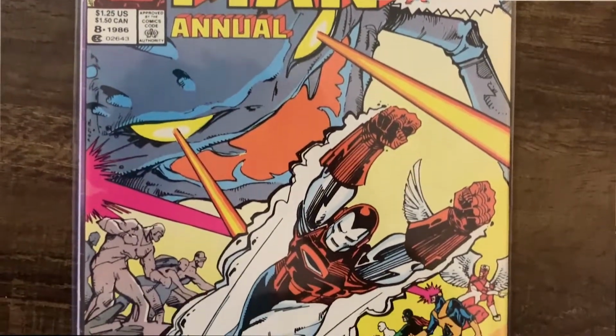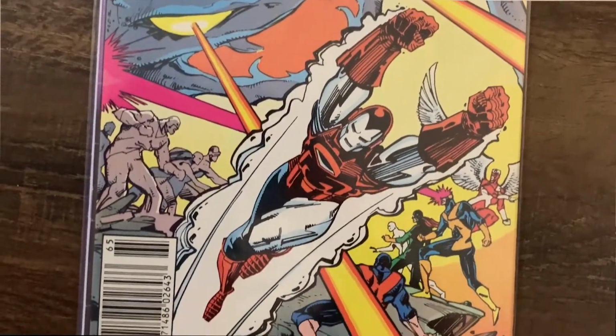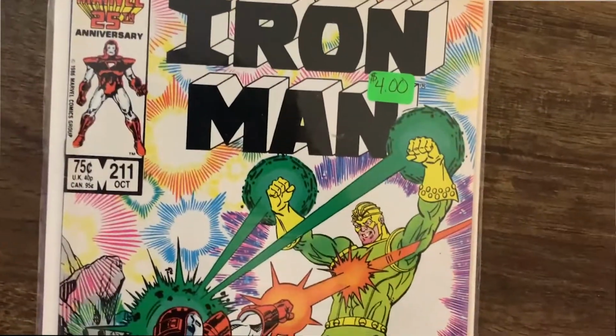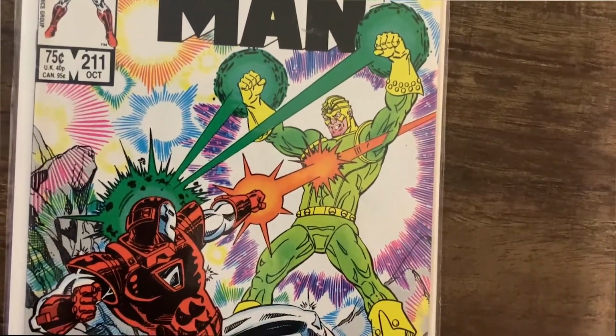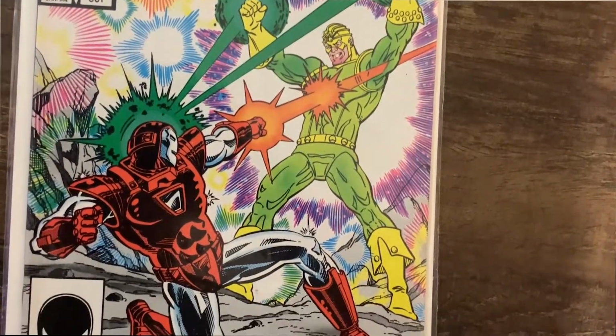Now's a really good time to pick up the Iron Man story, like I said, especially because the character is kind of cooled off a little bit in the MCU. We're going to see a different version of Iron Man, but these books, you know, because they're older, there's only so many of them left around, so now's a pretty good time to start picking them up if that's a character of yours or if that's a book line that you're interested in.